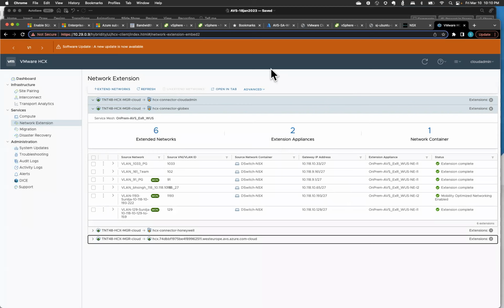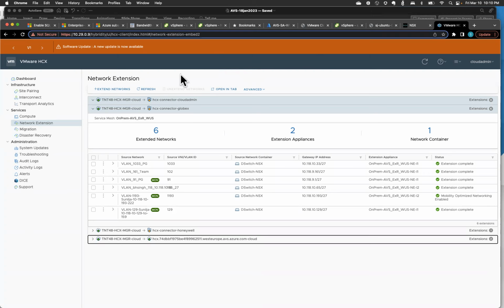So right now, as you would remember, till now we were doing all the network related functions with HCX from the on-prem side.